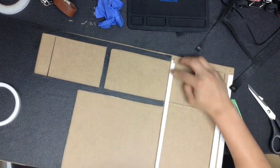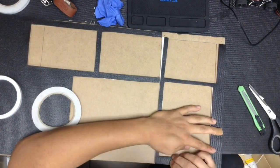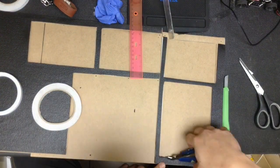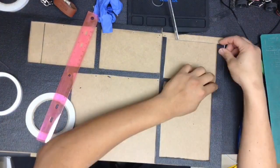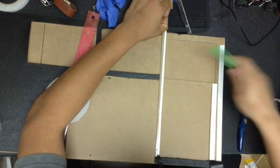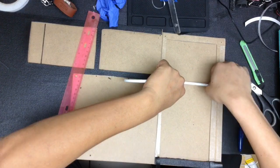Of course, if you want to use glue to glue it, that's totally fine. Just see what size and what kind of parts case you have, then you'll be able to adjust the size that you want. However, whatever material you want to put it on, that's fine. It's all your choice.